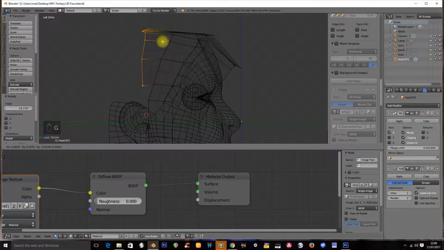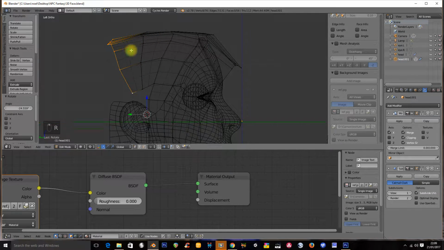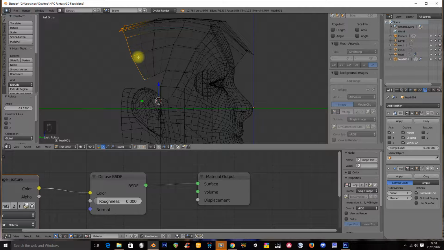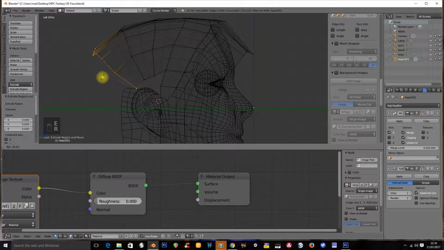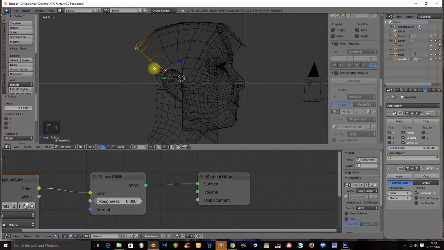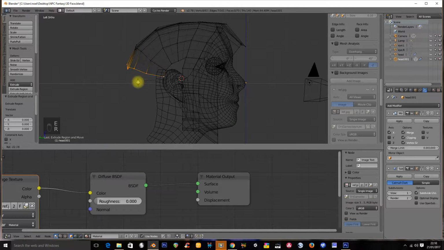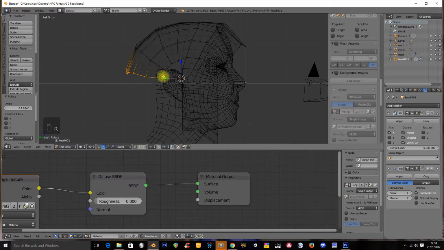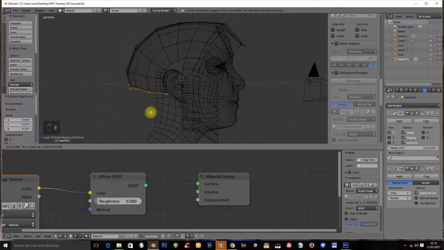Now I can probably move this down a little bit. And rotate a little bit more. Yeah. And then rotate, and extrude, and rotate, extrude, and rotate, and now I'll just go back to my normal setting, which is individual origins, and then this can sort of go out there.